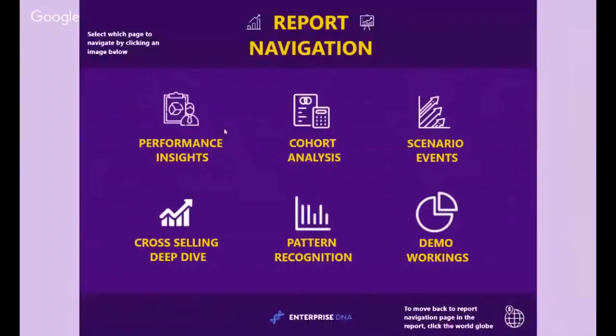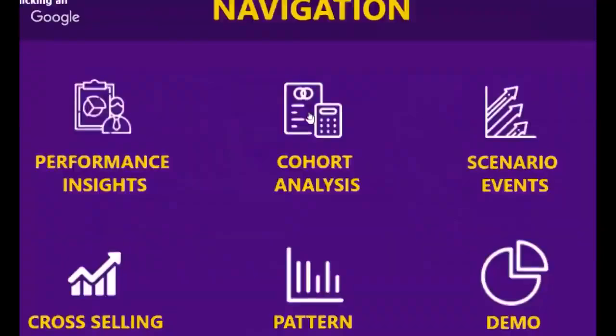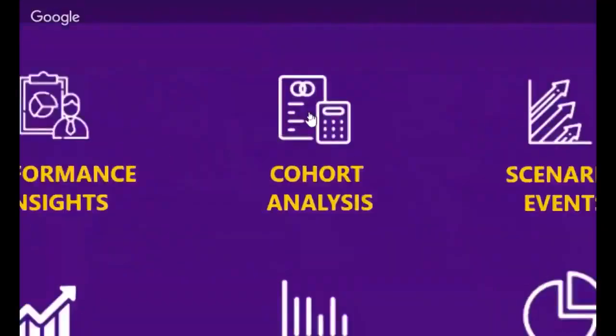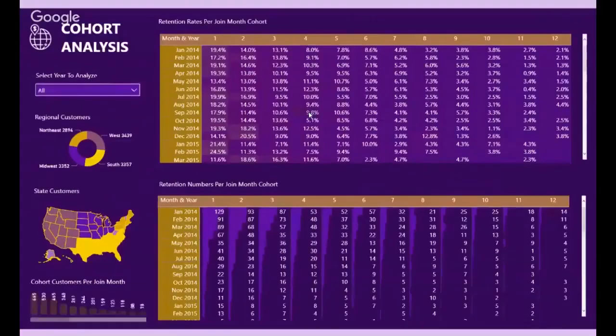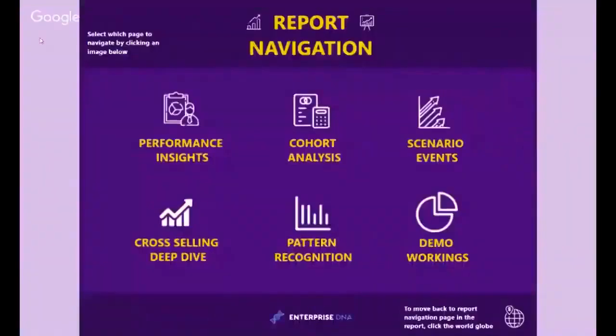So, for instance, say I want to go and analyze my cohort analysis page. This is the topic we'll be covering tomorrow. We're looking at how our cohorts are performing through time, and we're going to talk about retention rates in this particular session. Say, okay, I'm done here, I want to look at something else. Where else can I go? Now I have this set up, my world globe, to click and take me back to my navigation page.